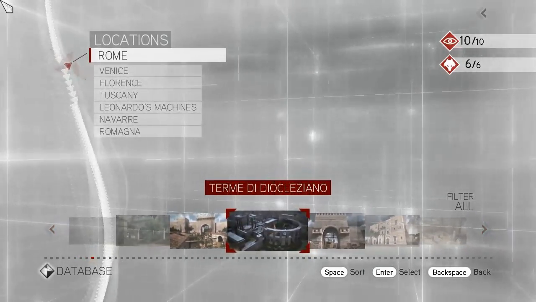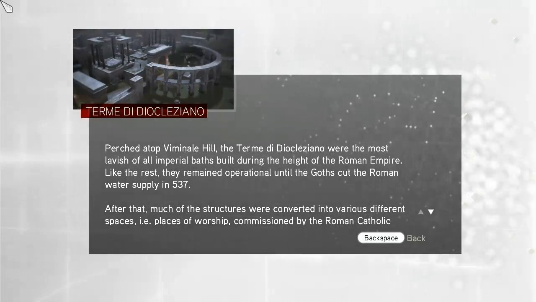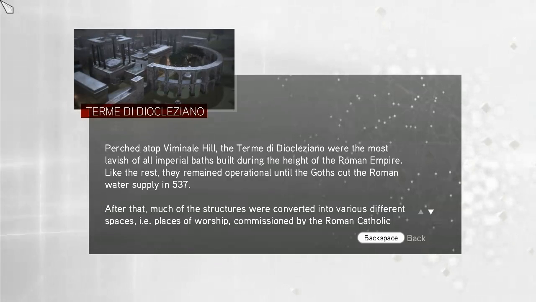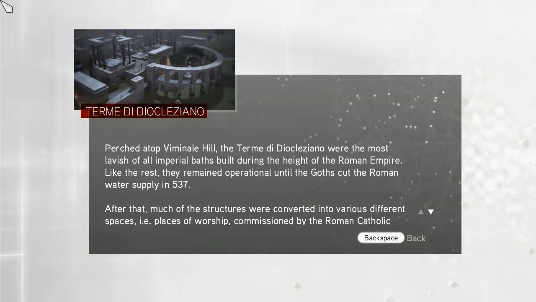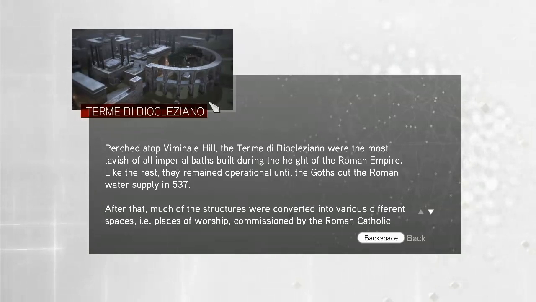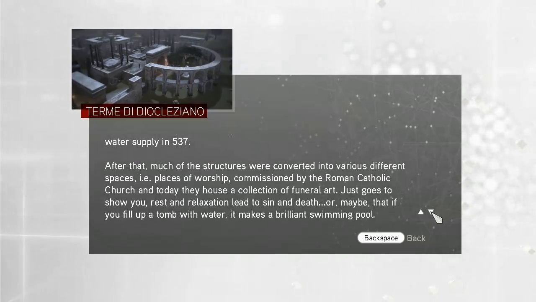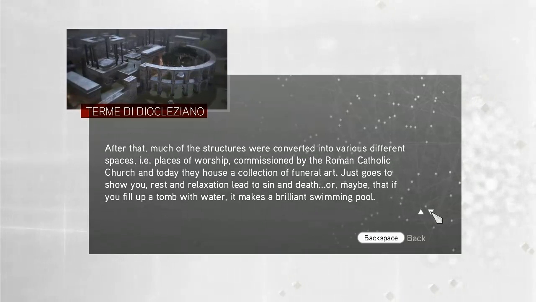this one, Diocletian's Bath. Perched atop Viminale Hill, the Terme di Diocletiano were the most lavish of all imperial baths built during the height of the Roman Empire. Like the rest, they remained operational until Goths cut the Roman water supply in 537. After that, much of the structures were converted into various different spaces, i.e. places of worship, commissioned by the Roman Catholic Church, and today they house a collection of funeral art.